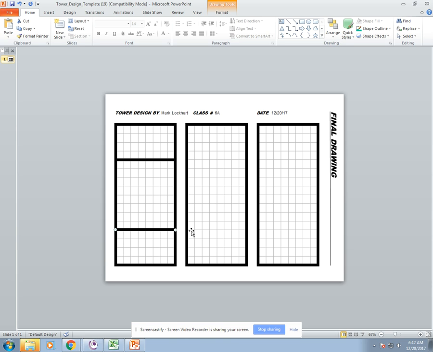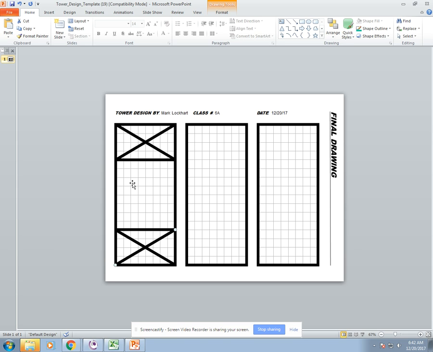Right now, this is what you would be drawing from the design that you made on the worksheet. I'll pick another line and draw another line here, and another one here. And notice that wherever you click and release, that's where your line stops. So be aware of that.